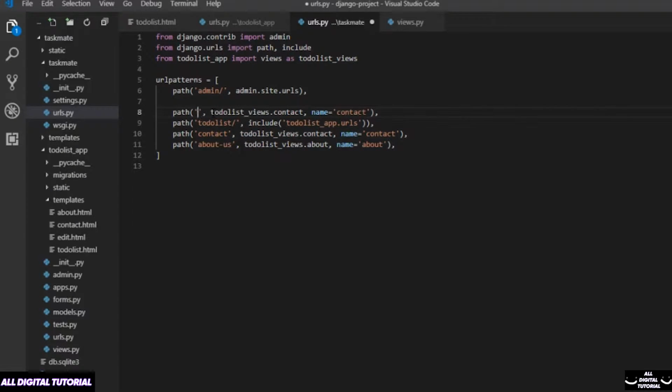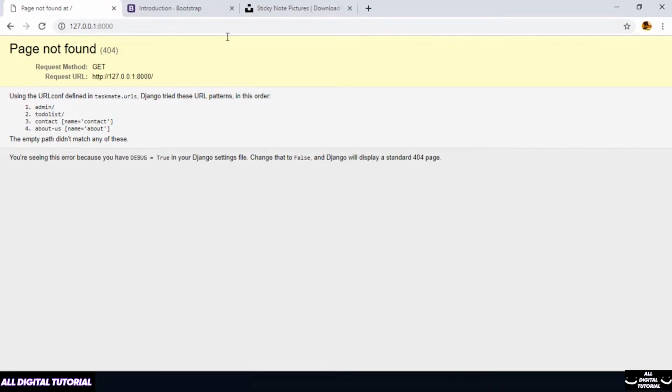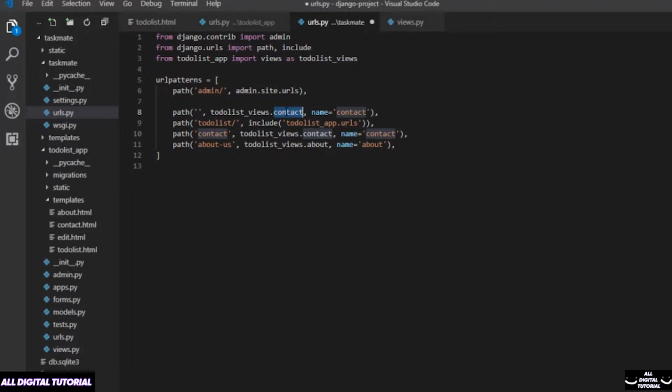That would be blank because we are going to work on index. And then I would be calling it home or index, and give it a name as index. Remember why I'm calling it index? Because every website calls their homepage index. Each and every website.